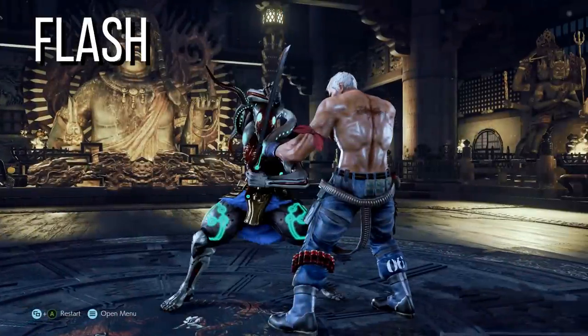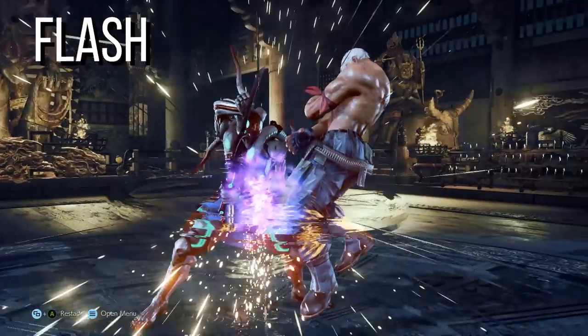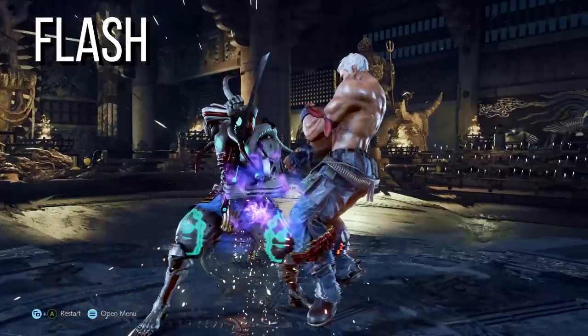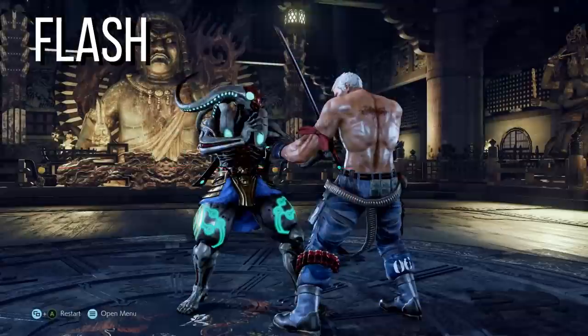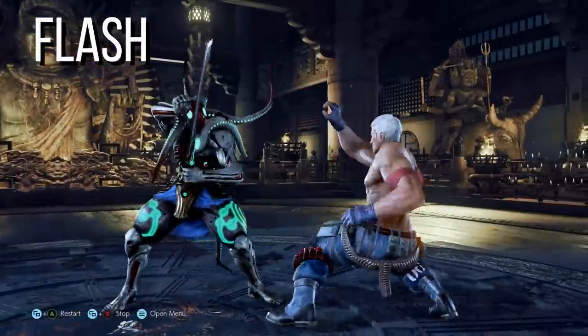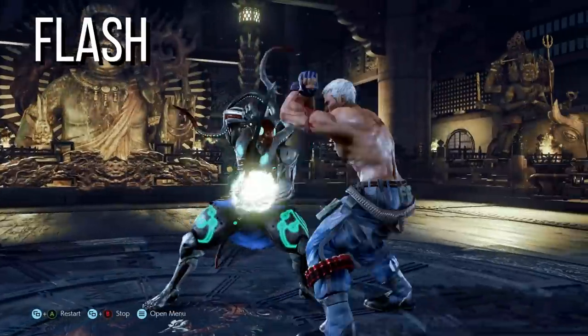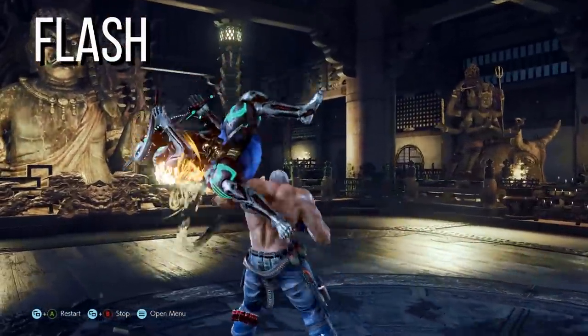Flash is the fastest attack in the game, clocking in at only 6 frames at its fastest version. Even still, this move has very clear weaknesses. It only hits at point-blank range, can easily be baited for whiff punishing, and is minus 15 on block, meaning most characters can launch punish it.